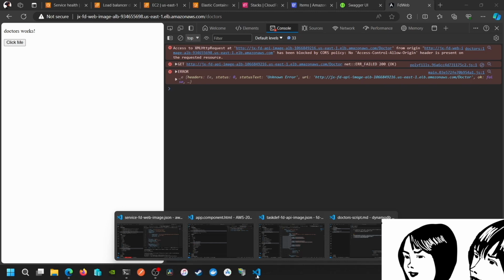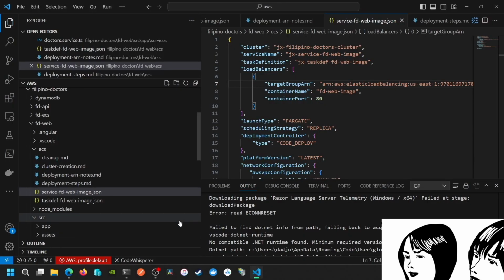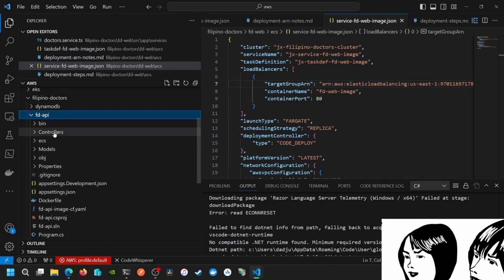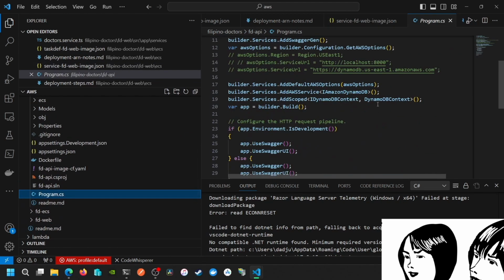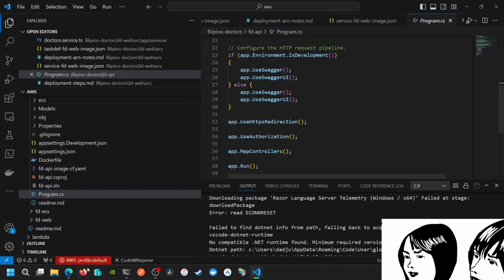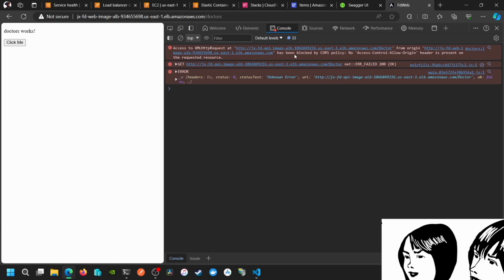Dude, I forgot to open the CORS in our backend, and it will take some time to implement because I have to rebuild, then push again. Sorry for that, guys. I have to add the CORS here. Anyways, so this should be working. It's now pointing to here. That means our environment variable is working.